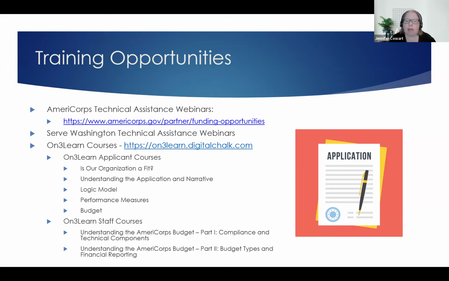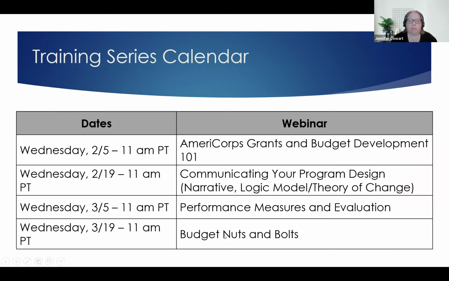And then we have 2 staff courses on understanding the AmeriCorps budget. Part 1's on compliance and technical components, and part 2's on the budget type and financial reporting. This, as we said, is our last of our 4-part webinar series. These have all been recorded and they are available for you. Serve Washington does have those recordings available for you if you've missed any of them.